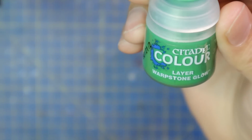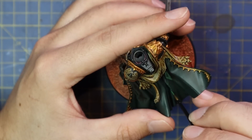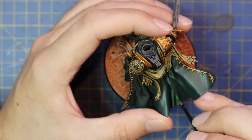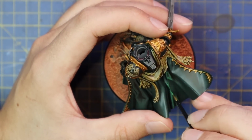To do that, we're actually going to jump up to Warpstone Glow, which may seem kind of crazy, but bear with me. I'm going to go slightly lighter on the brush with this, more of a feathering technique, and really only aiming for some of the higher points to add in that kind of natural highlight.